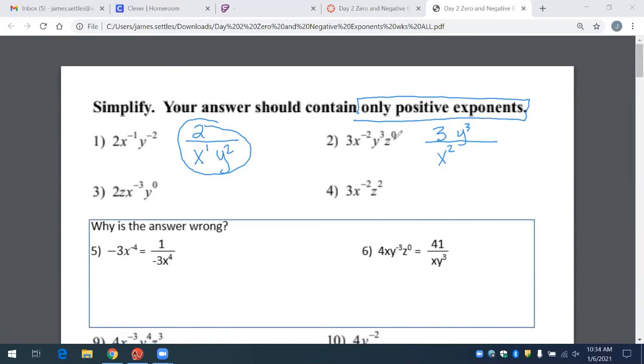Okay, then we talked about stuff to the 0 power. Anything to the 0 power becomes a 1. Now, on this problem and on this problem only, I'm going to mark this off and I'm going to put a 1. Normally, I just mark it off. I never put a 1. I'm going to put a 1 because I'm going to talk about 1 times 3. 1 times 3 is 3. And so if 1 times 3 is 3, then I can get rid of that 1 right there.